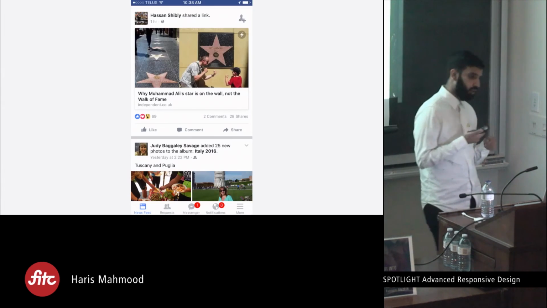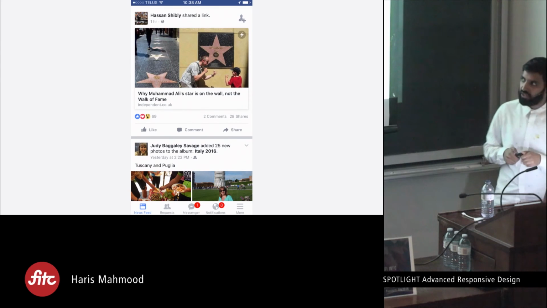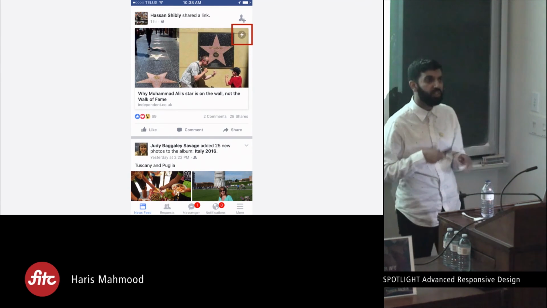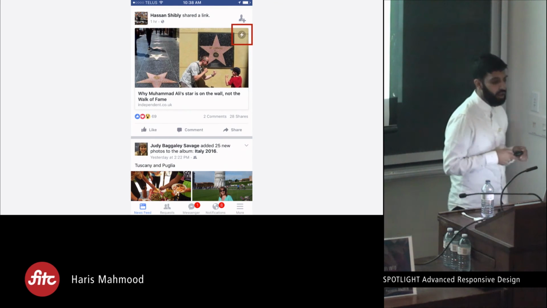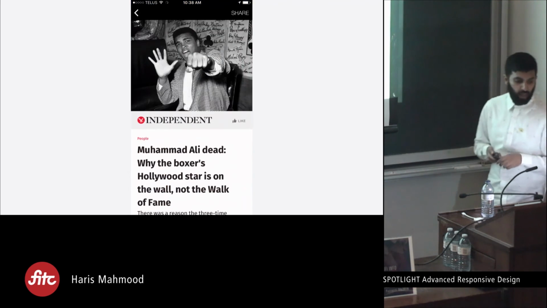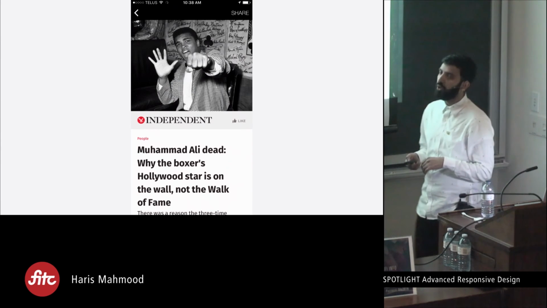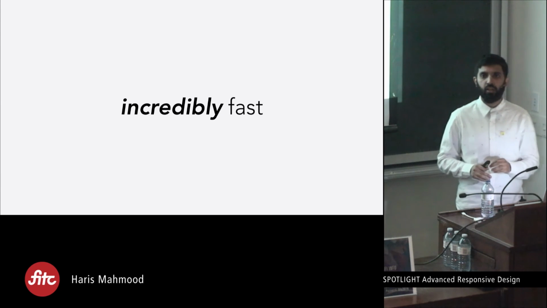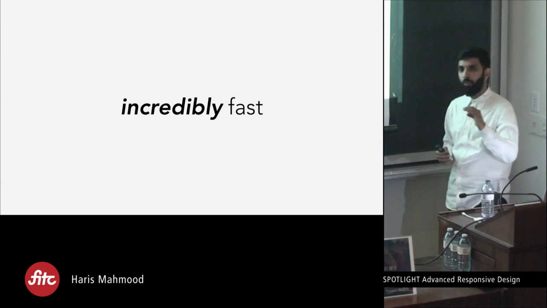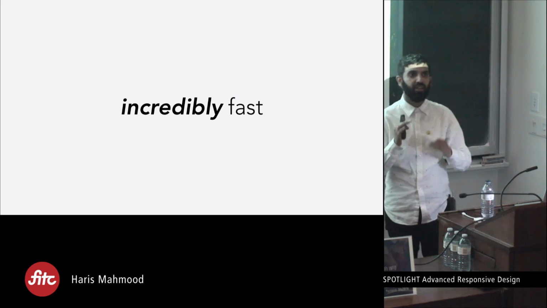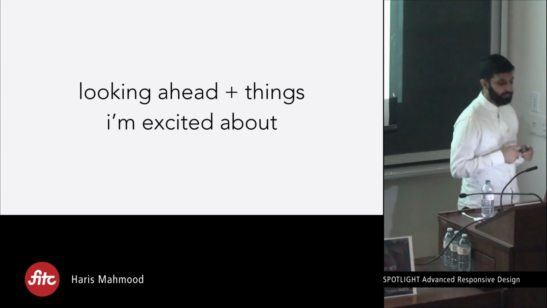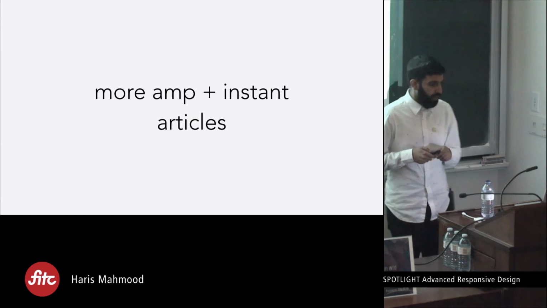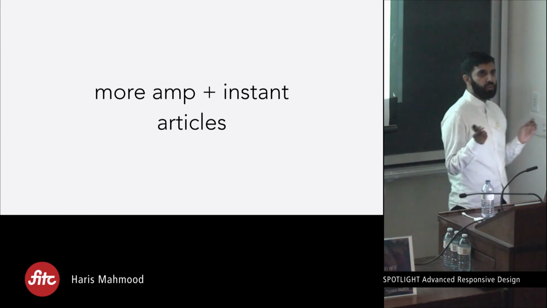So Facebook's Instant Articles might be something that you've seen but may not have noticed. If we look at that particular icon there, they have a little lightning bolt kind of thing too. This is Facebook's own equivalent of AMP called Instant Articles. And when you click it, they immediately take you to an article. It's a slightly different experience. They are incredibly, incredibly fast. This is the direction where people are heading in. Mobile could not be more important than it is today. It is absolutely incredible. So, looking ahead, what am I excited about? More AMP and Instant Articles. I think this is going to be super big.